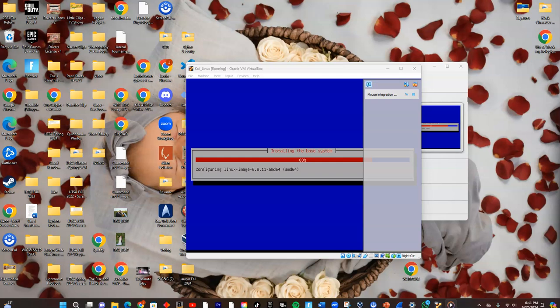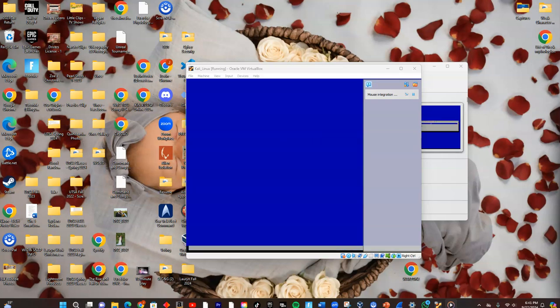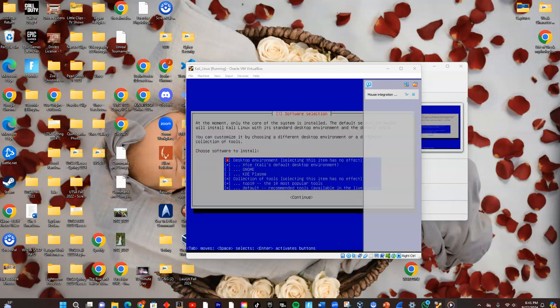And then next it's going to give us the whole desktop view thing. We're going to uncheck some items. It's fine. If you want to see if it won't give you that error, you're more than welcome to leave everything as it is, and just hit continue, and just continue hitting enter all the way through. But because I know it will absolutely give me that error, I'm going to uncheck some stuff.